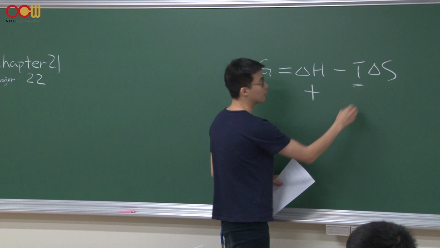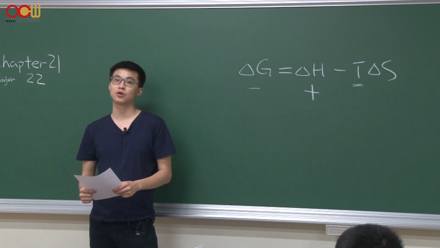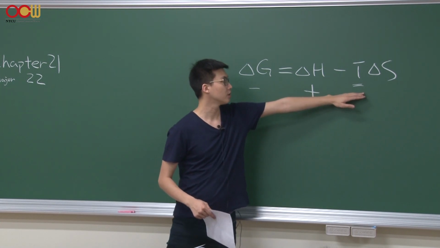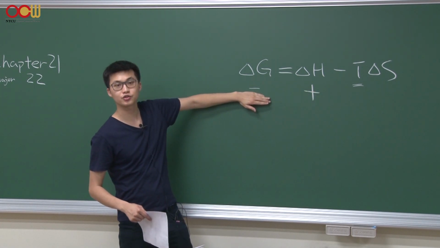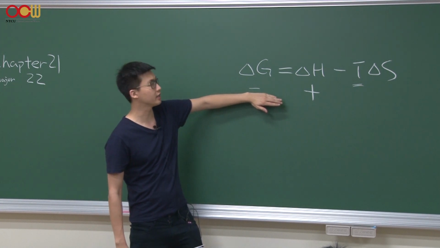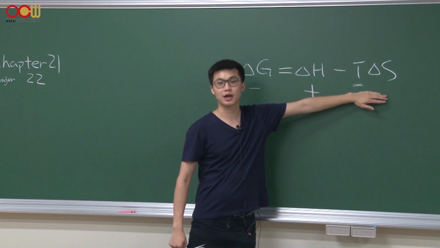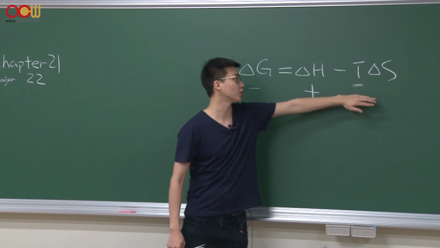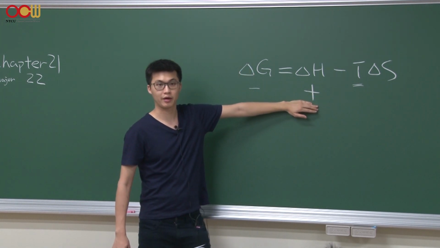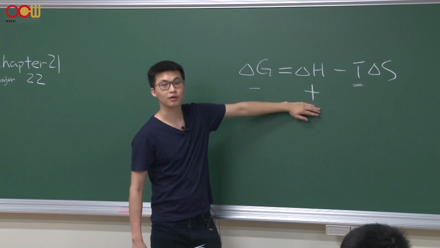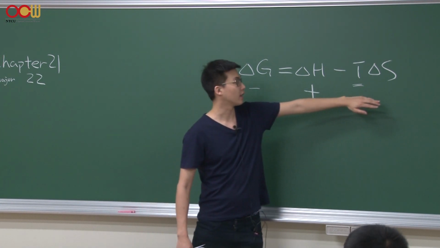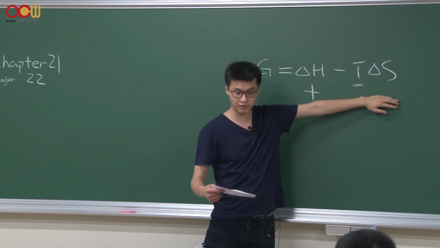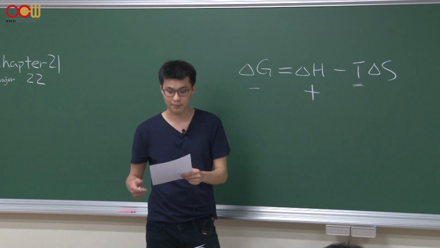And the term T in delta G equals delta H minus T delta S is in Kelvin, right? So the lowest possible number is 0 Kelvin. This is a positive number. So in order to keep delta G negative, to keep this reaction spontaneous, what must the sign of your delta S be? Plus, right? And T delta S has to be much larger than delta H, okay? We know the unit for delta H is in kilojoules, and delta S, the entropy term, is usually in joules. So this delta S has to be very big for this reaction to happen.